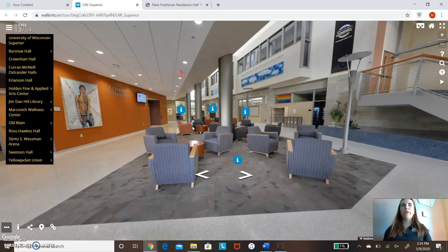Straight back here we have our computer lab. You have $30 of printing credit per semester, and that's already built in, so if you need to use it, it's there for you. Across from the computer lab we have our tutoring corner — a math tutoring lab and a writing center. Those are also jobs you could have on campus if you're proficient in math or writing. Sometimes professors require you to visit the writing center when starting a big project, just to make sure you're going in the right direction.